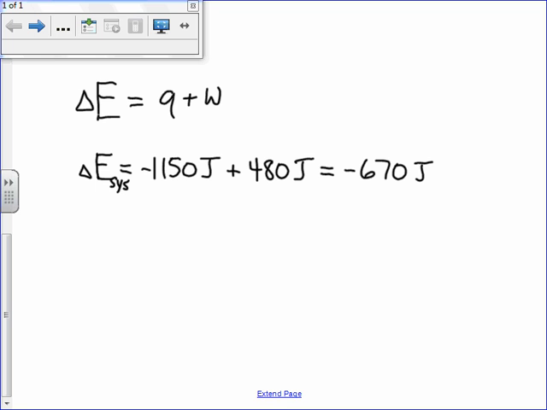You kind of need to understand what this is telling you. If this is negative in terms of the system, that means energy is flowing out of the system. Overall, there's a change of energy so that the energy is going from the system to the surroundings. So it's important to understand, once you get done with these, what the negative or the positive sign is showing you at the end. And that's kind of the idea here. Yeah, I mean, that's pretty simple, right?